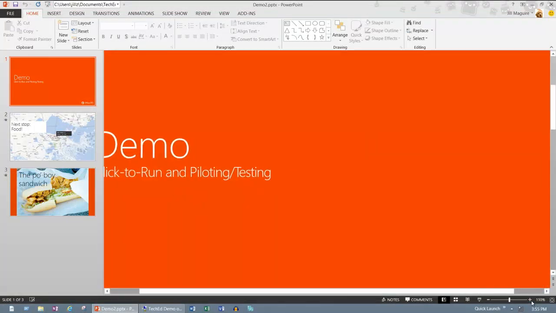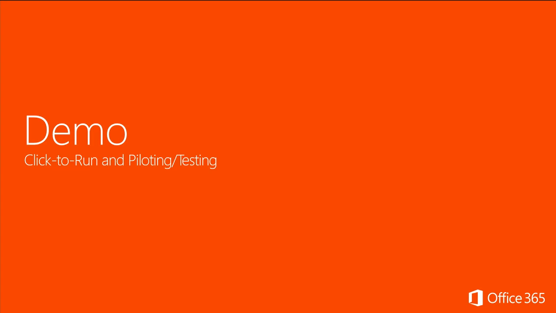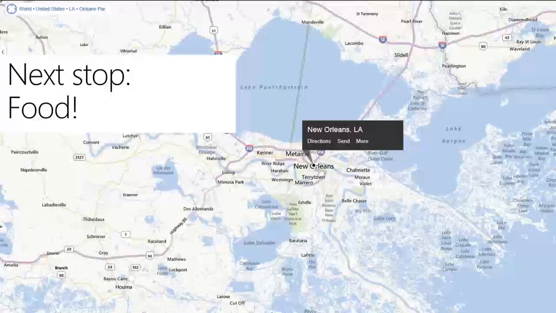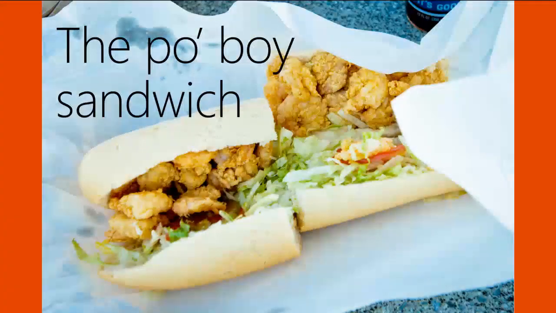So as Curtis mentioned, running two versions of Office side by side is a kind of safety net for your users who are piloting or testing the new version of Office. So they have the familiar and they have the new. And what better way to illustrate this concept than with food? So today I'll be using a New Orleans favorite, the po' boy sandwich, to describe kind of the before and after, or the current version that people are comfortable and familiar with, and the new version. So for me, my current version is this shrimp po' boy. So it's my favorite and what I always order. But it's time for me to upgrade to something new, like fried crawfish or fried oyster po' boy. And in other words, it's time to upgrade to Office 2013.